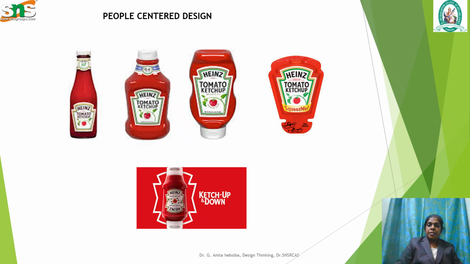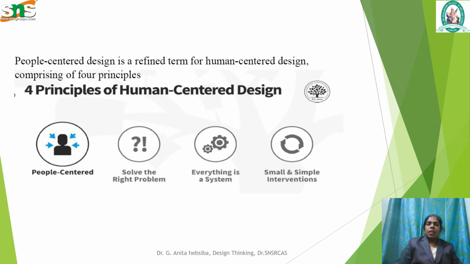So these are the two different ways, with two different lids. Here there is a seal, and people again have problems removing everything. So now we have a container with lids on both sides, which can be opened up and down. This is a people-centered design, working on the problem with the users' needs. People-centered design is a redefined term for human-centered design, comprising four different principles.